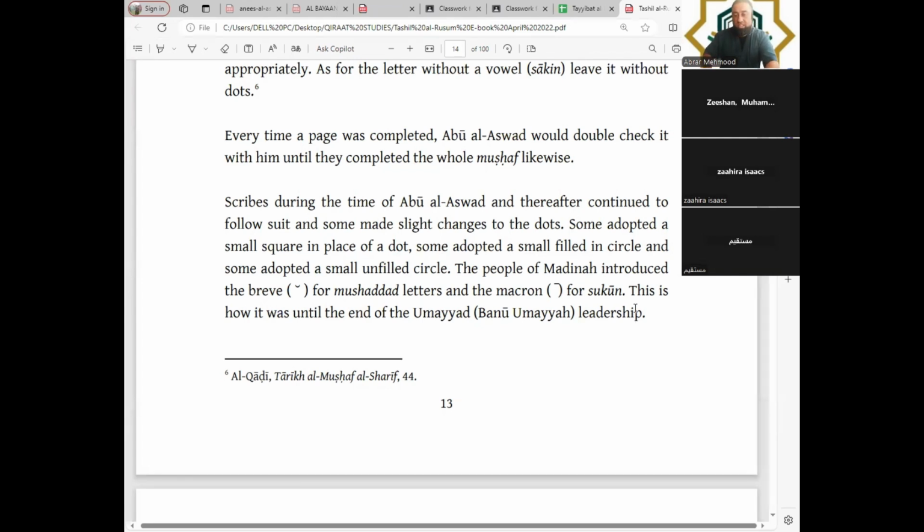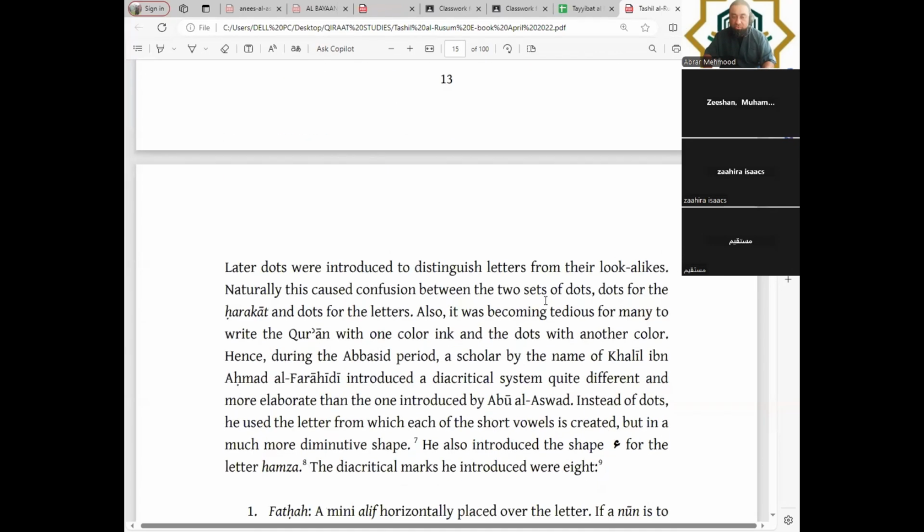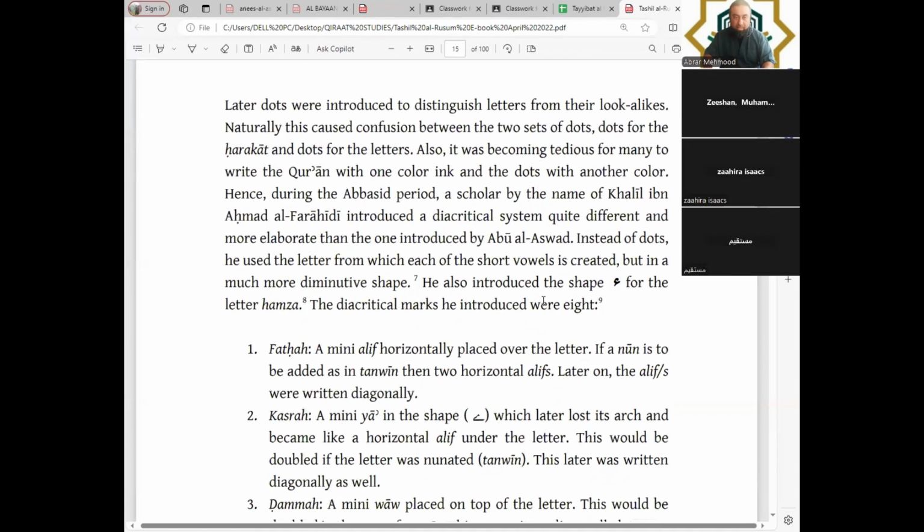And again, here they're just introducing some of the changes between the Madani Mus'haf and the South Asian or the South African Mus'haf. So, for example, for Sukun, in the South Asian Mus'hafs, you had like a boomerang indent, whereas in the Madani Mus'hafs, it was slightly different. So again, already you can see how they're slowly and steadily introducing change for the different places. Could we have our next reader, please? Jazakallahu khair.